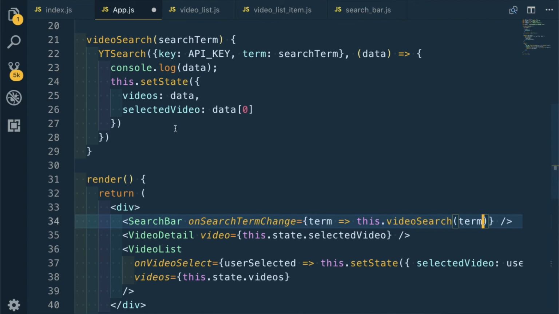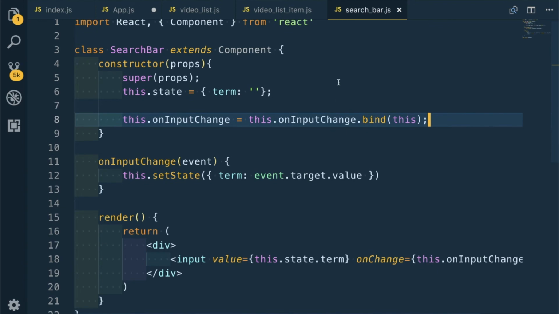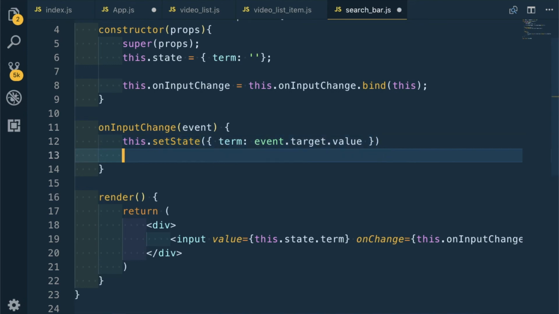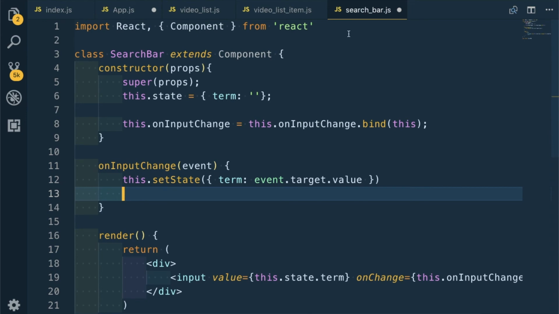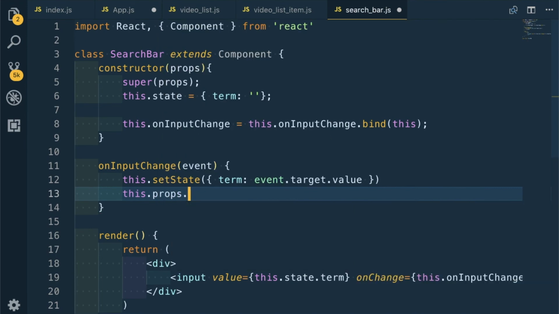After that we need to go to the search bar. When the user types something, it triggers this on input change, and in on input change we are changing the state as term, event target value. Since this is a class based component, we have access not to props but to this dot props.